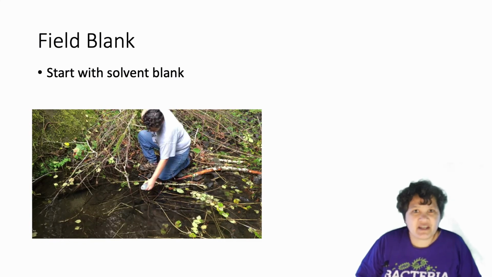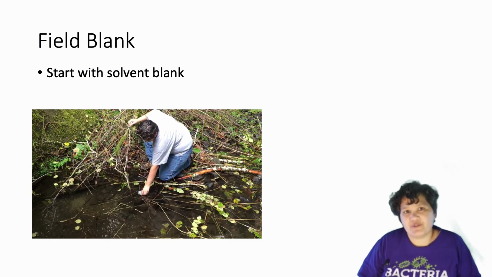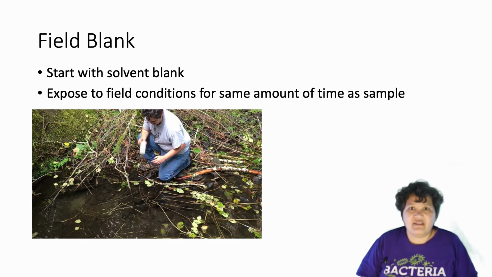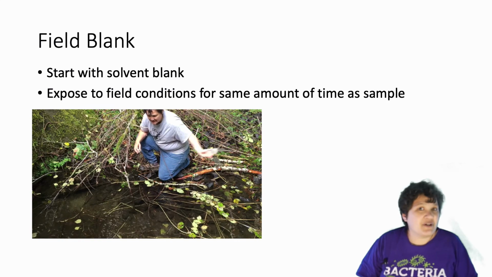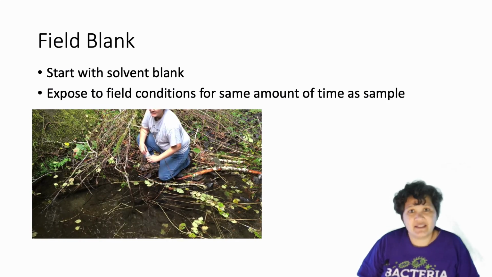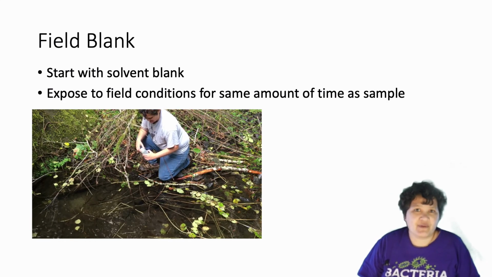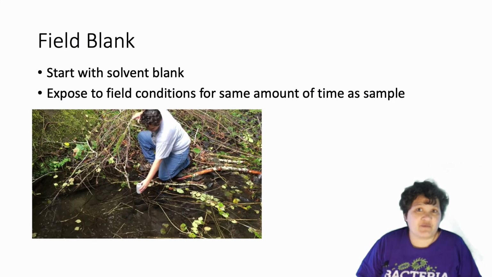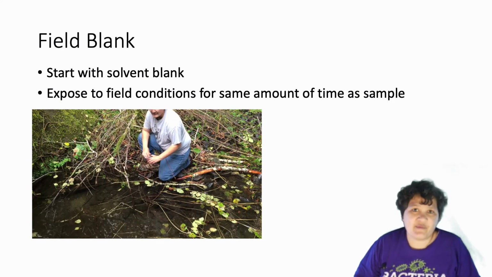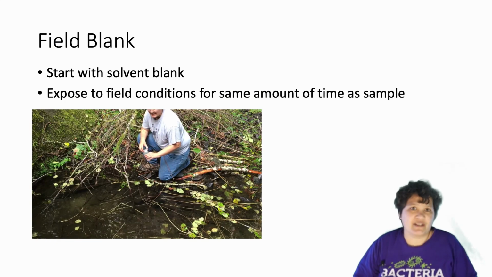So what you'll do in this case is take an empty sample container before you leave the lab and triple rinse it with DI, and then fill it with DI and put the cap on. You're going to take it out to the sample site, open the lid, and leave it open about as long as you would leave a regular sample container during the sampling procedure. So if you do get a windy day or something like that, you can quantify exactly how much metal contamination you got from blowing dust.